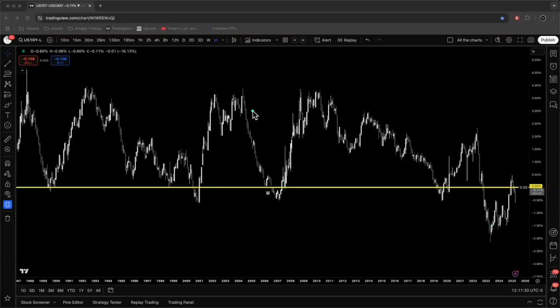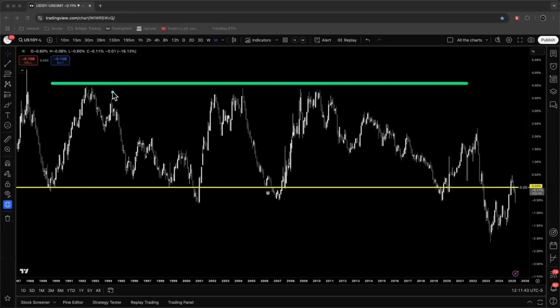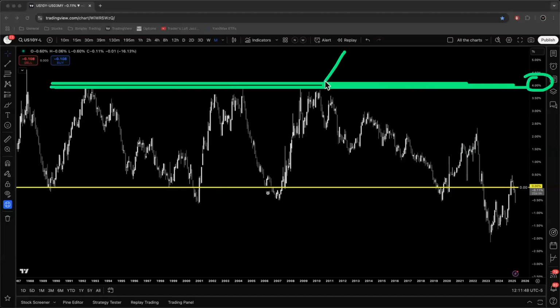Okay. Last point that I want to make. Once the signal triggers and you actually go from below zero, back above zero, below zero, back above, below, back above, and then below, back above, notice that there's kind of a common area where this thing typically goes up to, right? It typically goes up into this zone here, right? It did it there, it did it there, it did it there, right? Now, what do you notice here about the most recent example? We're going to come back to this, but notice how during COVID, it didn't even come close to hitting that upper line. Okay, that's unusual, right?